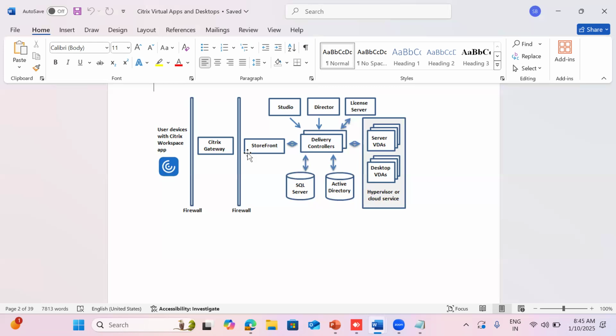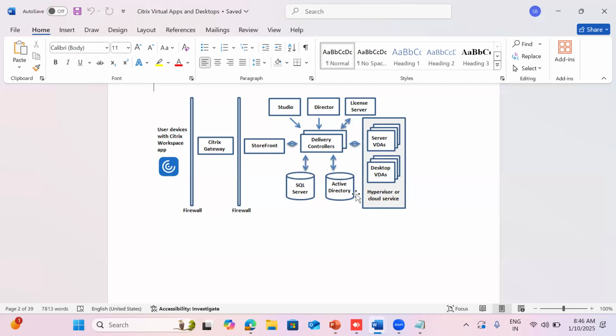External users will connect to the Citrix Gateway, and the gateway itself will verify with the Active Directory. There is no need for the delivery controller and storefront for that. After authentication, it comes to storefront.